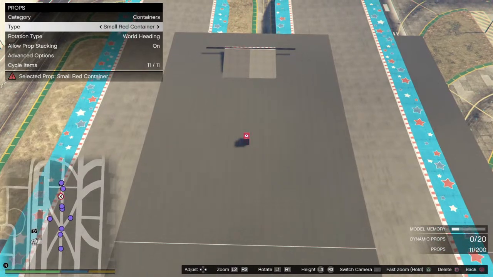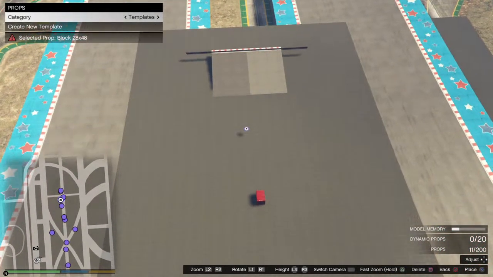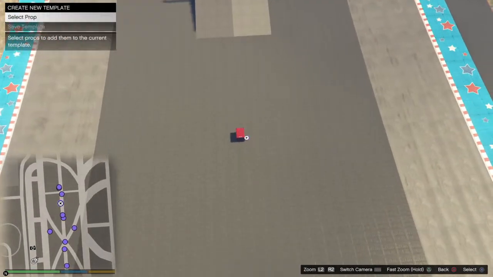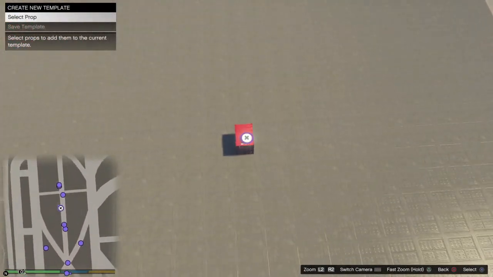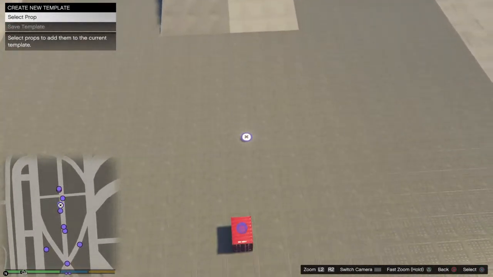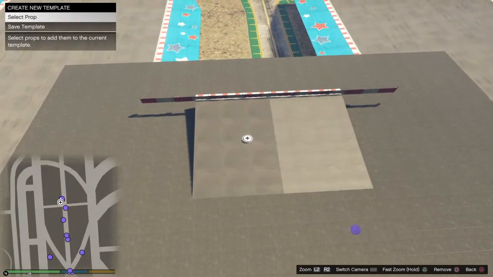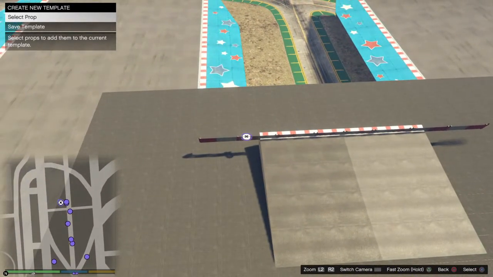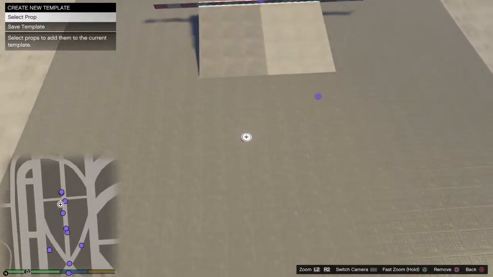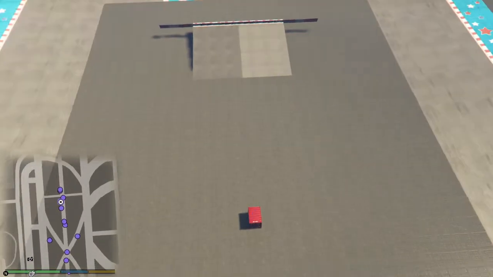All right, set that right there. Create a template. Do that. Okay. Then you just click on this piece and that and that. Then you come back and you delete the platform.